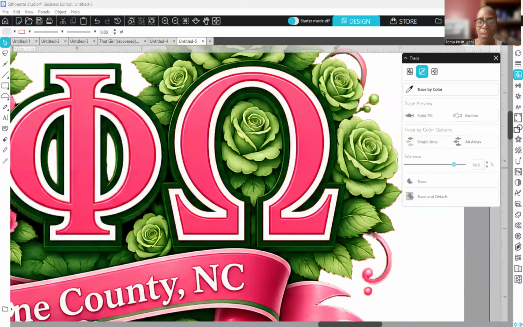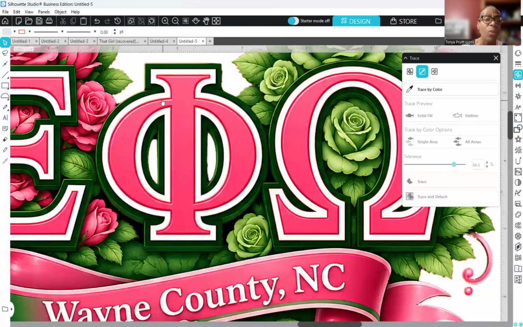I'm going to come over here and see if I can remove, hmm, I'll come back to it. Let's do this other symbol again. I want to see what happens if I take the trace all the way up to the outer edge, like I just did with the last one.